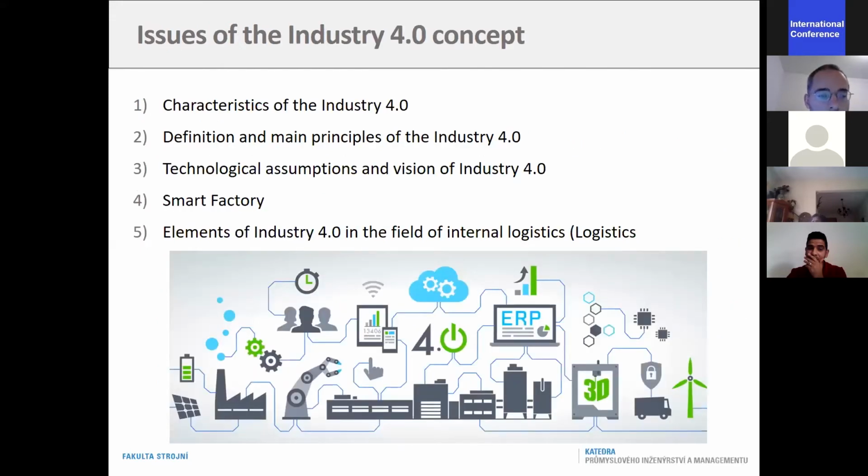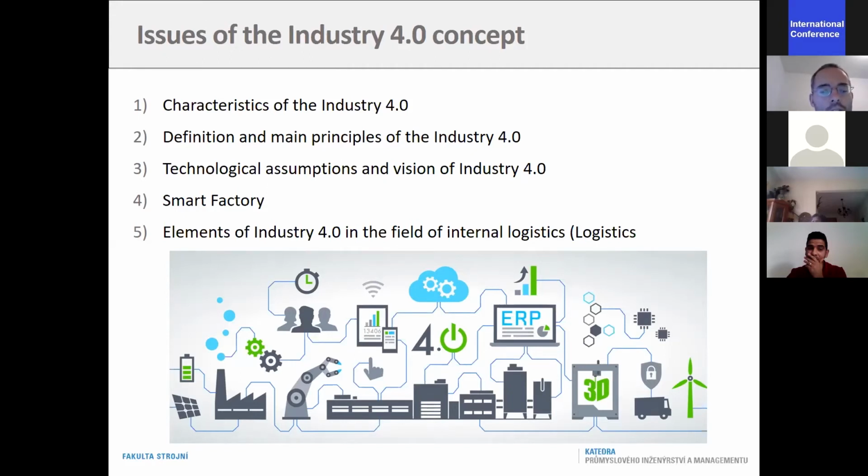So, first of all, I think you all know what Industry 4.0 means. If you are talking about the fourth industrial revolution, the first industrial revolution was, of course, by the steam machine. The second revolution was manufacturing. The third revolution incorporated computers, and of course, Industry 4.0 takes some elements from the robots, some elements from the computer parts, some elements from people, and this is all incorporated by the term Industry 4.0.